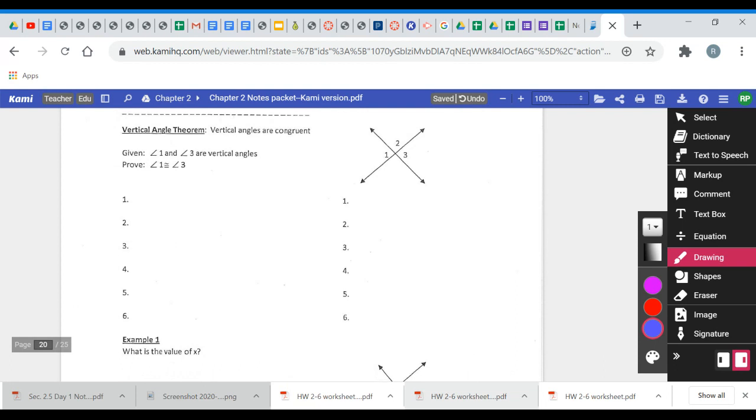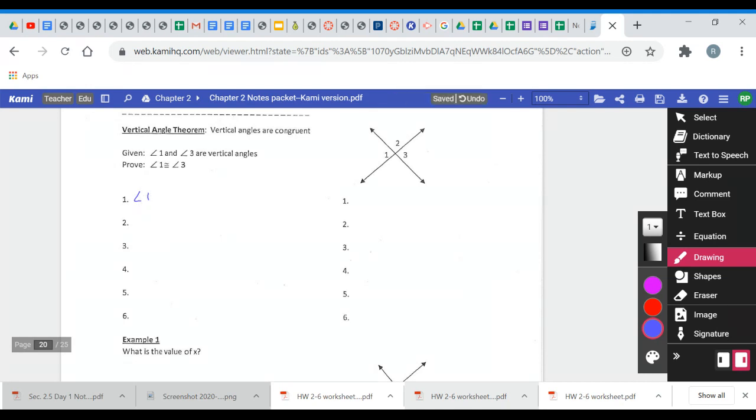So what's given is that now we're going to talk specifically about a picture that we can see that angle 1 and angle 3 are vertical angles, and we want to prove that angle 1 must be congruent to angle 3. But we can't just say they're congruent. We have to prove they're congruent using other things that we know to be true. So like we talked about when we learned how to do a proof, we know that what is stated as given is what we write in the first statement.